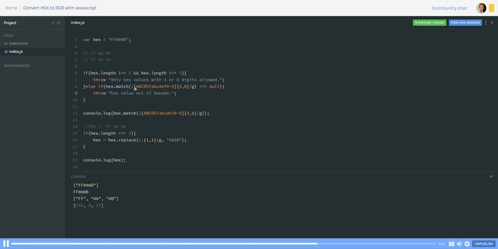What we need to do here is for the check, basically we need to check the result of our match, and we need to check the first result of our match.